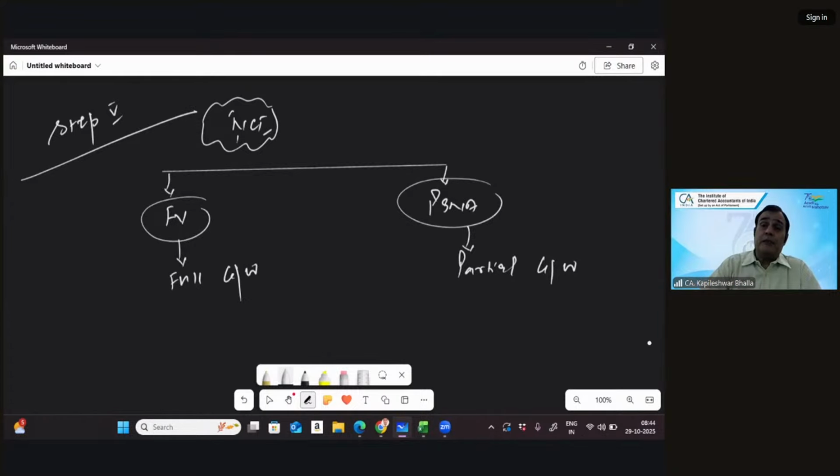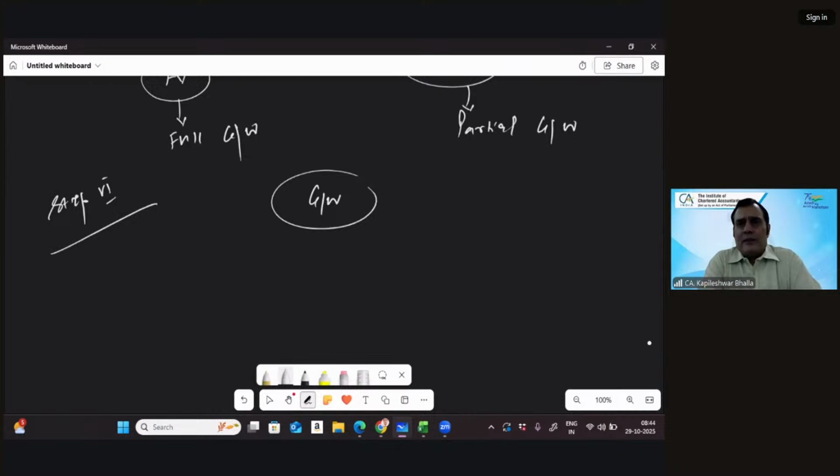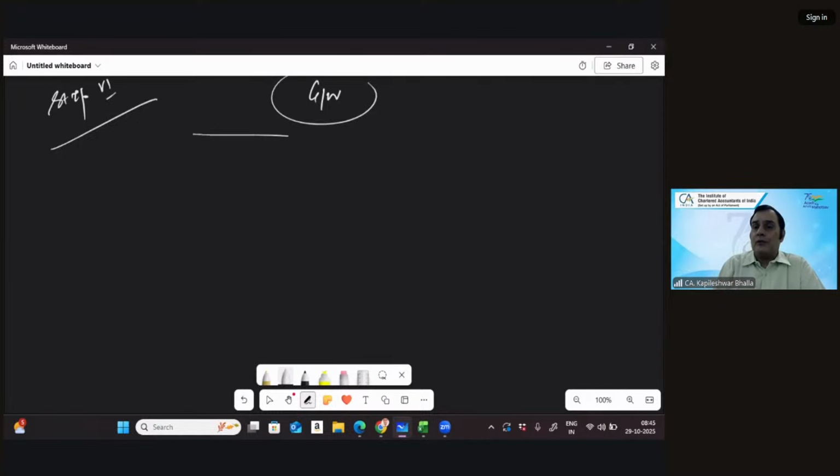And then comes the input in terms of step number six, which is the calculation of the goodwill. When you're calculating goodwill, it's more like a mathematical exercise. The logic is all well understood from the detailed lectures. Now it's more like a computation. So what you need to take in the goodwill calculation is the purchase consideration, and all that data is very clearly given in the question itself. The PC you would have organized in step number four.